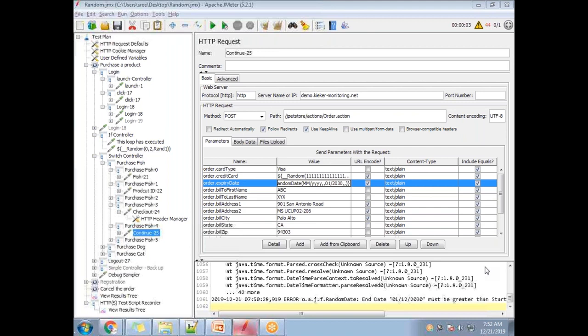Here we are assuming that the application is not doing any validation on the credit card or the expiry date. In the current scenario, it's working like a simulator. Whatever the credit card number, expiry date and CVV, it allows. The server is not doing any validations on them. If it is doing validation on the back end, then you cannot generate any random number or any random expiry date. Then you have to parameterize it, and it can take only certain credit cards and certain expiry dates.